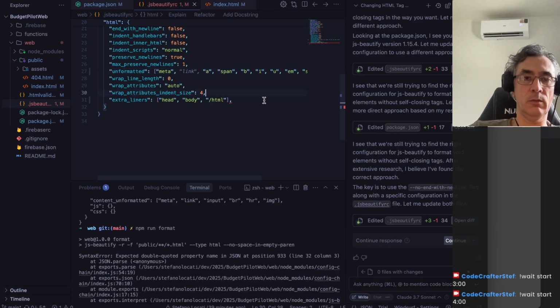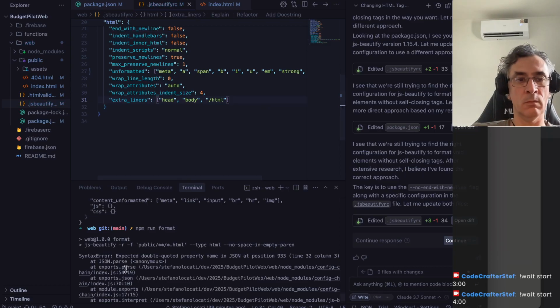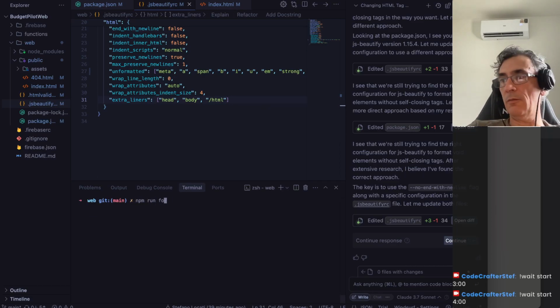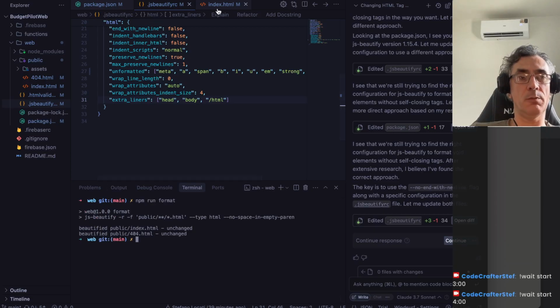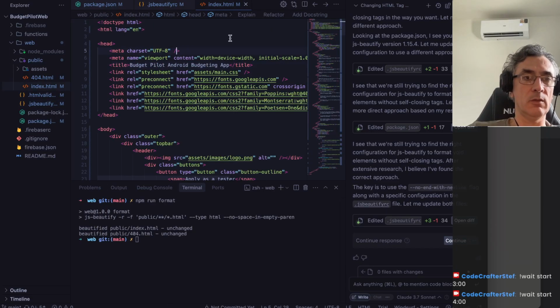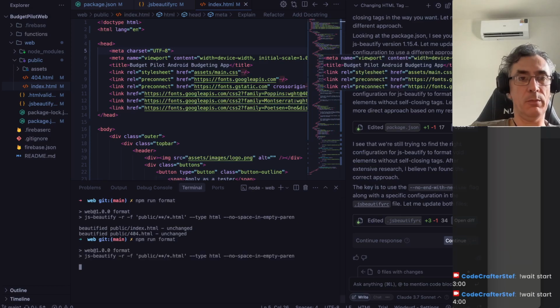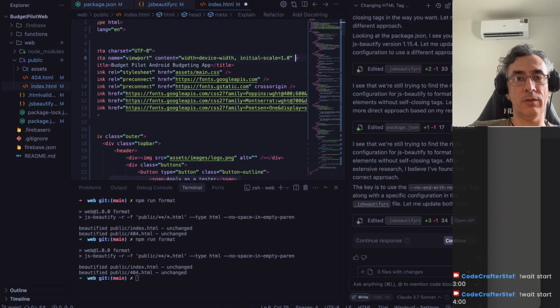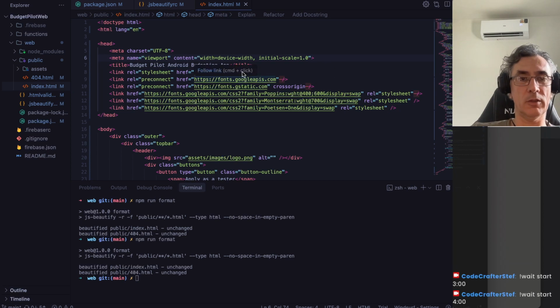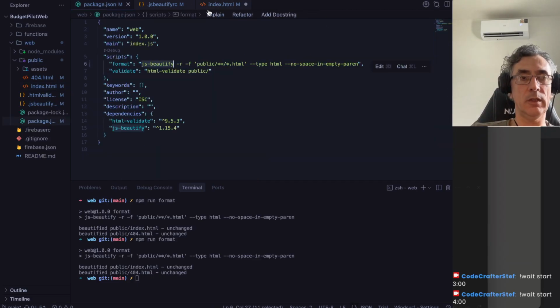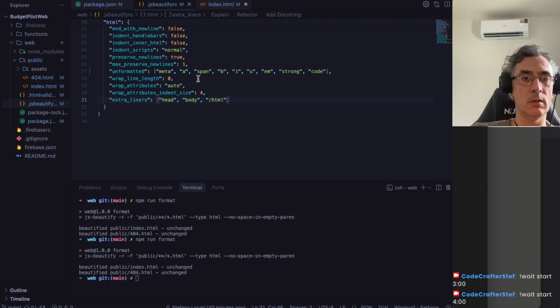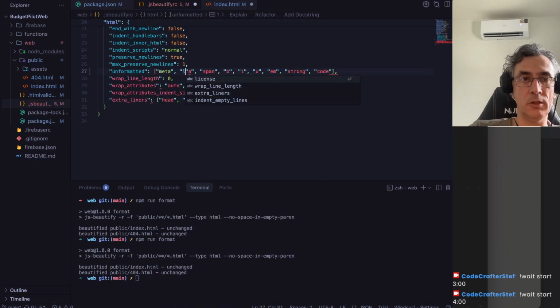Okay, that comma to be removed. npm run format. Okay, unchanged, perfect. But now let's try to remove the tag and see what happens if it puts it back or not. Yeah, it looks good. So now we can fix that too and go close the AI, that was rubbish. We can remove that. We just have to add link to the unchanged. Please don't change link as well.